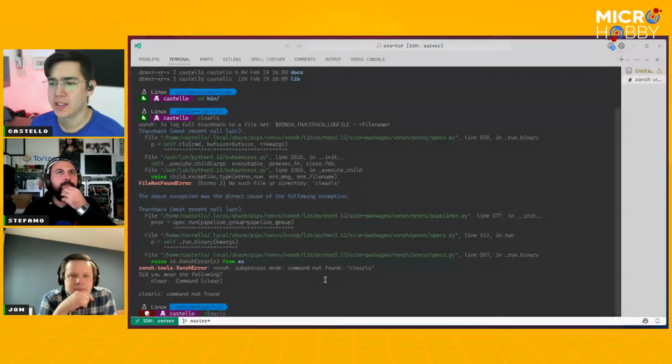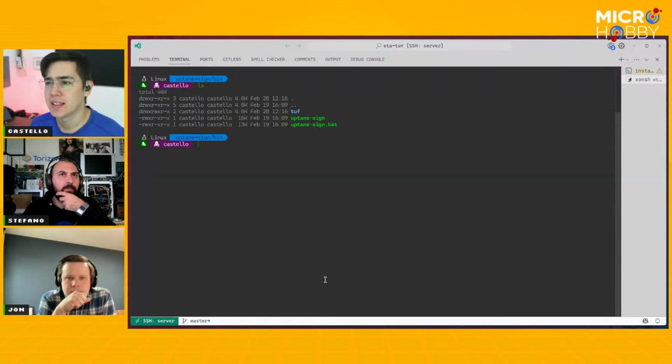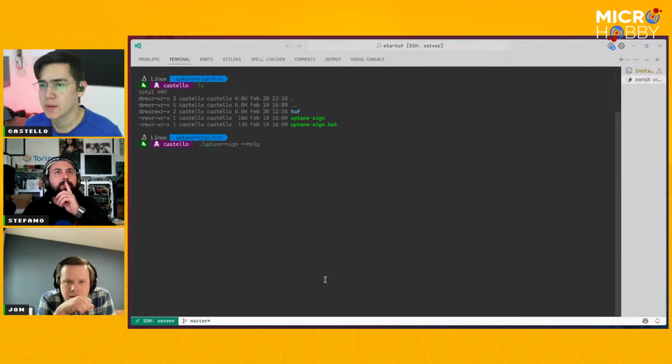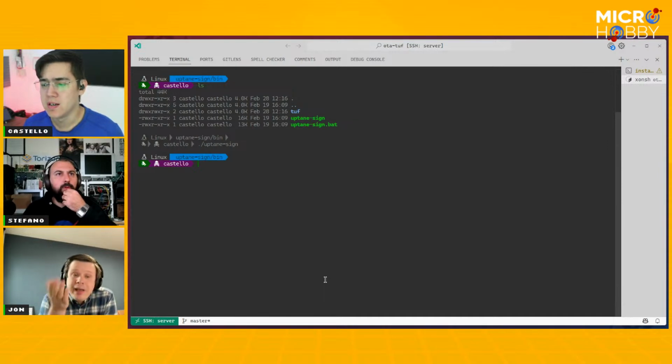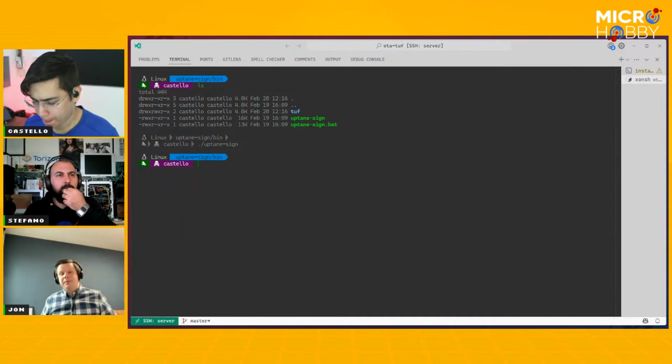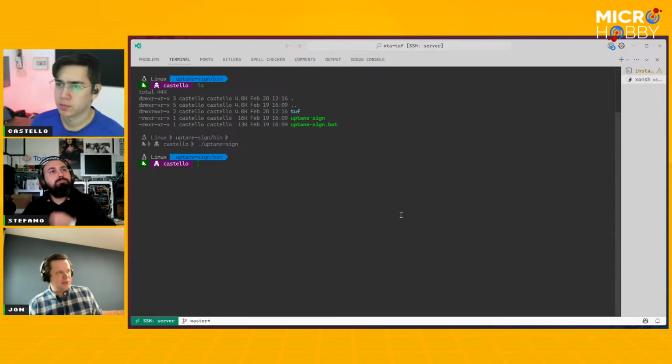But yeah, I think it might be hard to really come to grips with the code base without some context in the Scala, and I think you can see from the tool. So I have here the Uptain Sign. I think you need a credential, probably, to... So actually, this is an interesting thing about Uptain Sign. We can do everything with zero credentials. We can also do stuff with credentials.